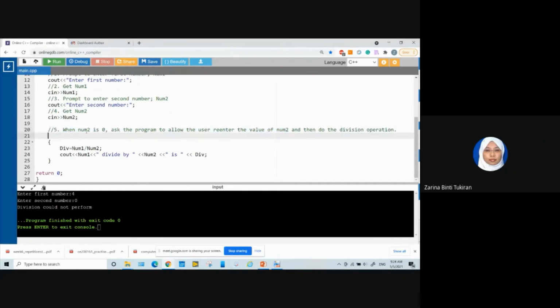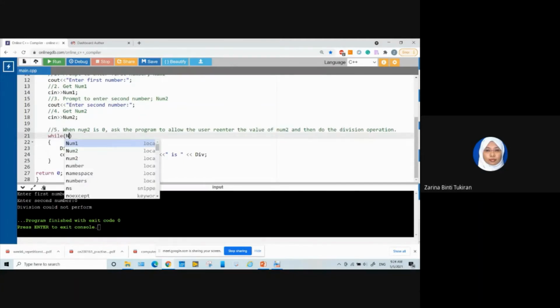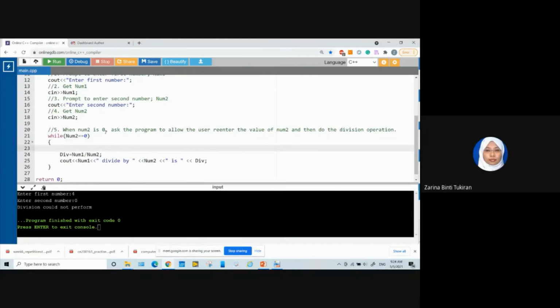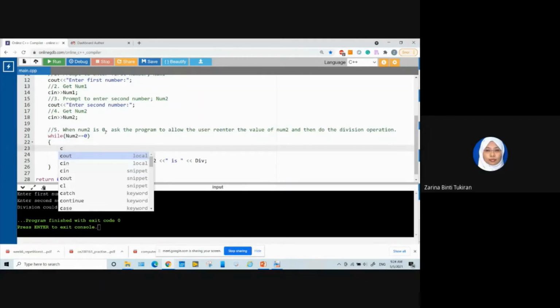Okay, so by using while num2 is 0, then it will provide the cout.